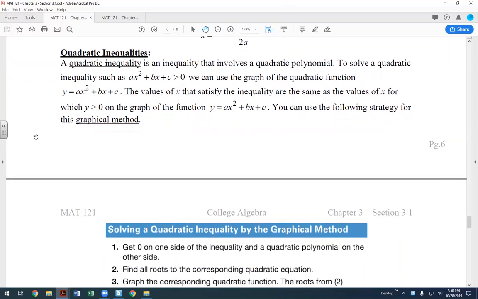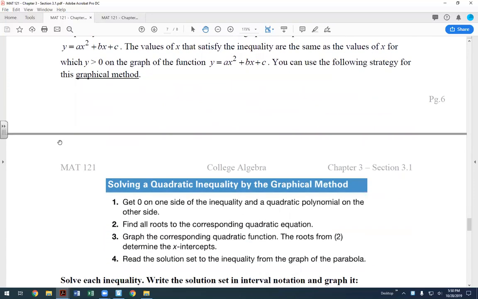Now, when you are trying to solve the inequality, the idea is we're actually still trying to find the x values that would satisfy our inequality or our function in this case, which also means you're still finding your x-intercepts. They're calling it roots. You can call it zeros. You can call them solutions. All of those terminologies are still talking about the same thing, which is finding your x values, your x-intercepts.